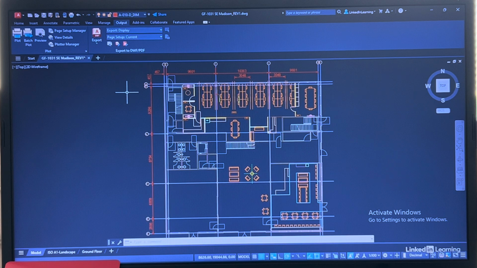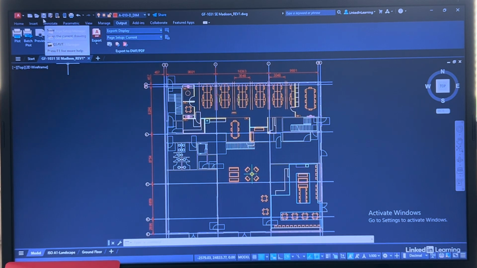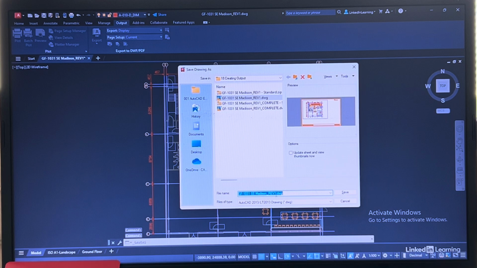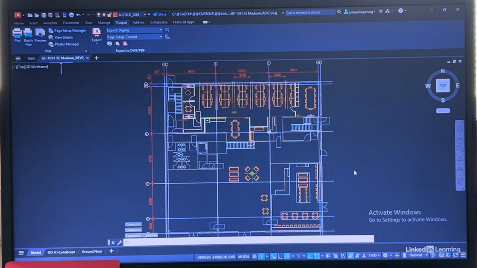Let's get back to publish. Now, what you need to do is make sure that the drawing is saved before you publish. Otherwise, it may cause issues later. So what we're going to do is jump into our save here. Now, normally I would just click on save and not think about it, but what I'm going to do is save this to the next revision. So I'll do a save as, and let's save this to revision 2, for example. Let's say we've made some changes and I'm saving it to revision 2.